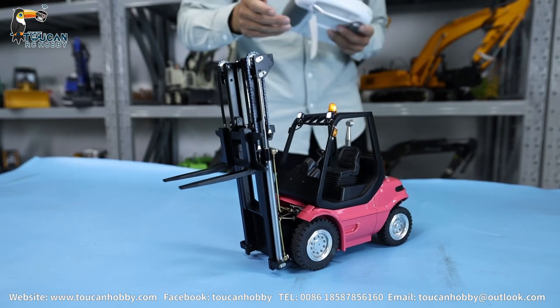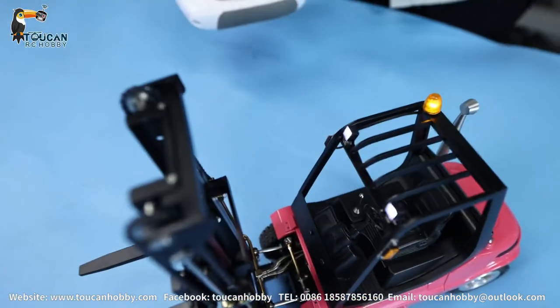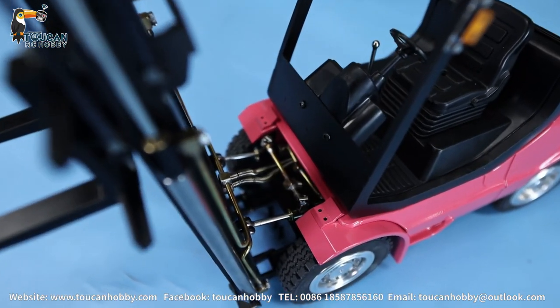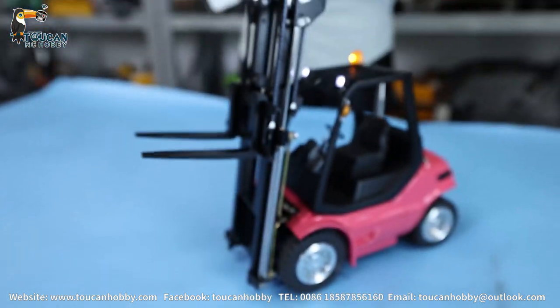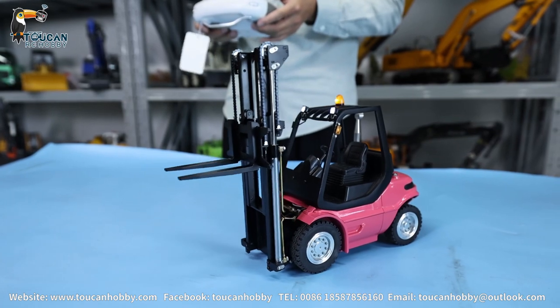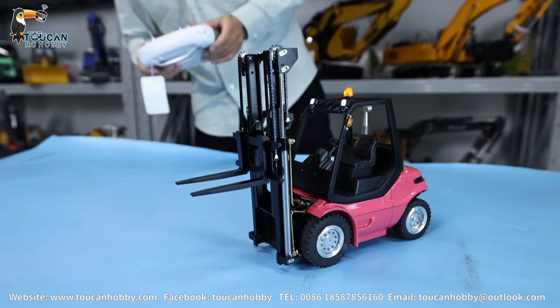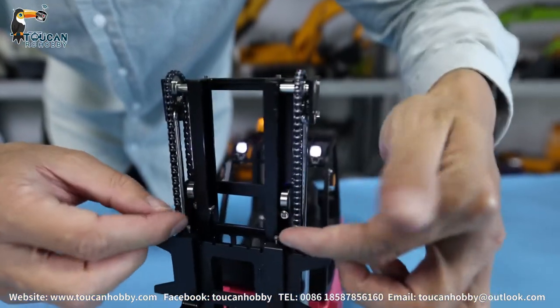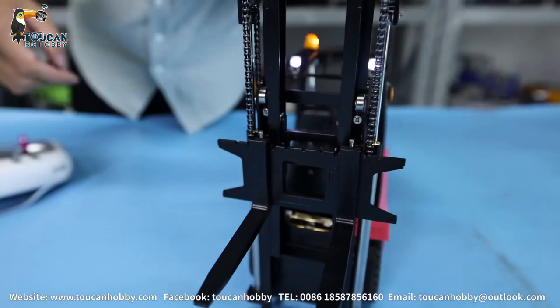If you want to control more slowly and more accurately, you can adjust the radio control curve with more angle. It can be controlled from the radio. That is the fast moving, slow moving. Go down. Also, you see here in the front there are two screws, so you can unscrew them and adjust the width of this fork.